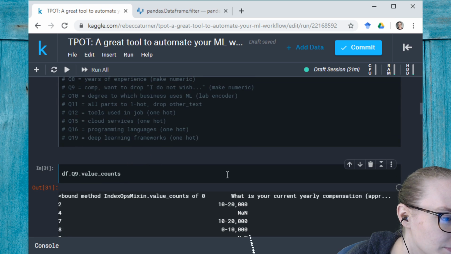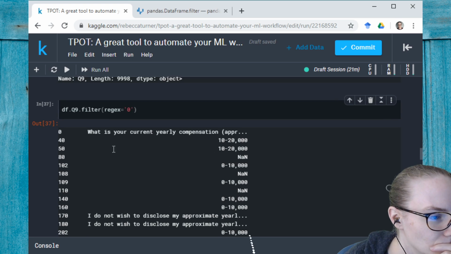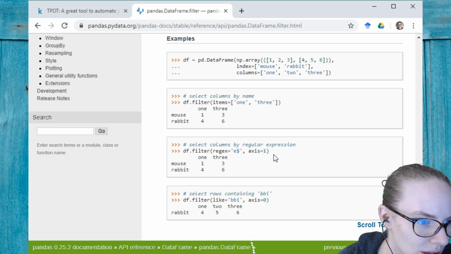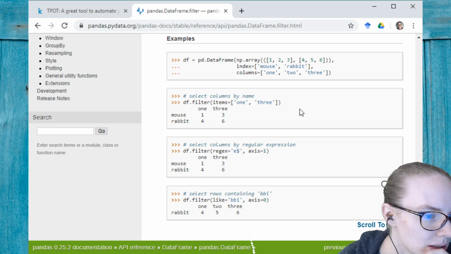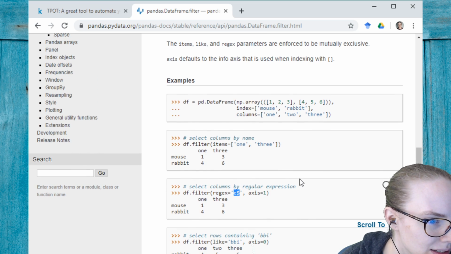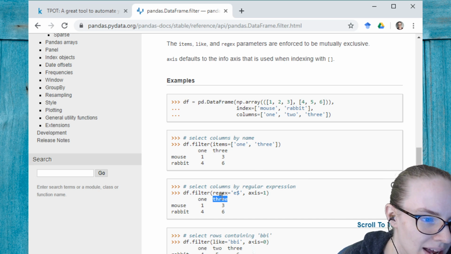All right, let's check out this regex a little bit closer. Select columns by regular expression. The dollar sign, I don't know what that means. Oh, that the column name has an E in it.